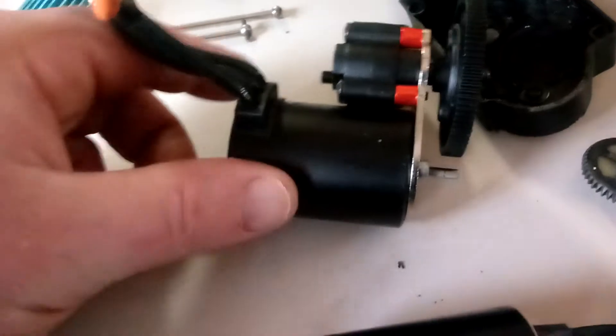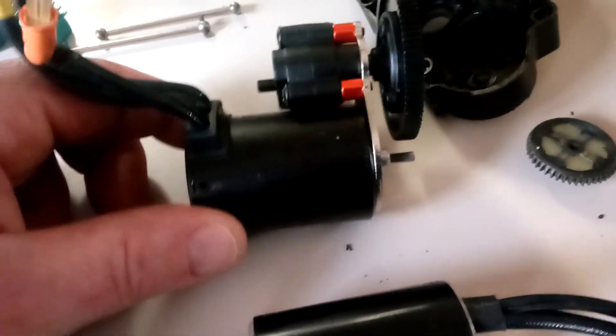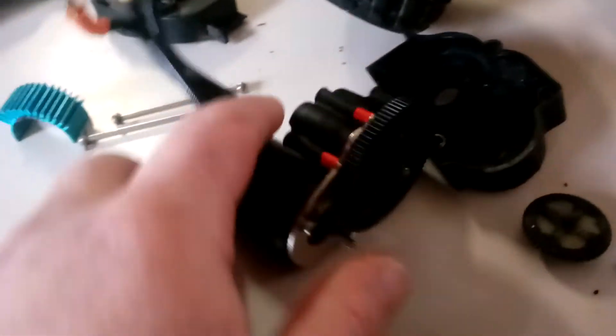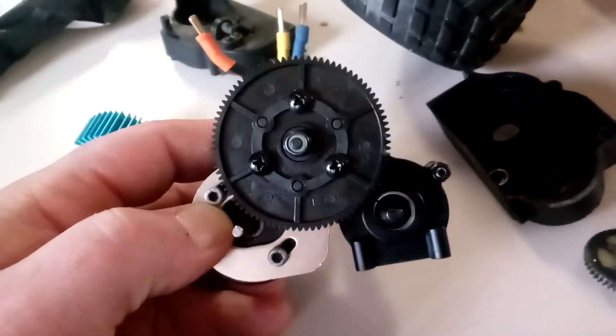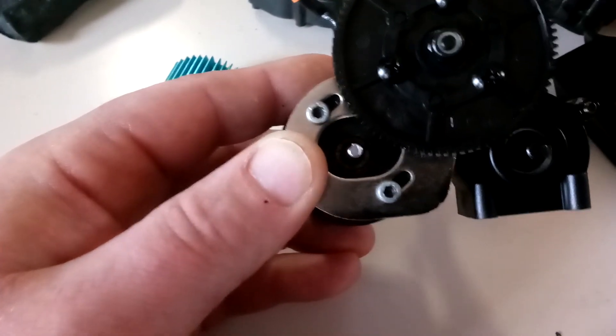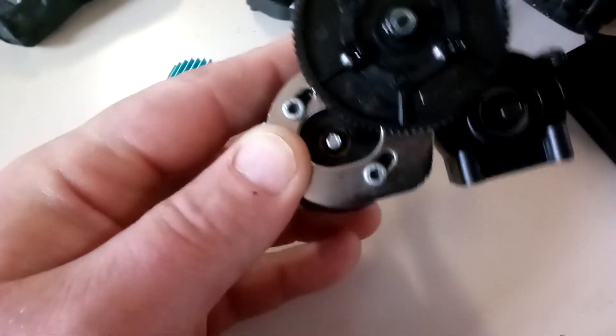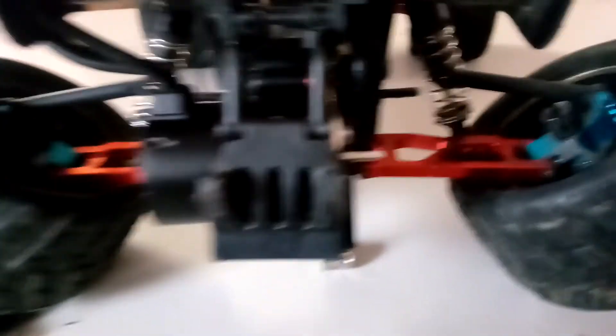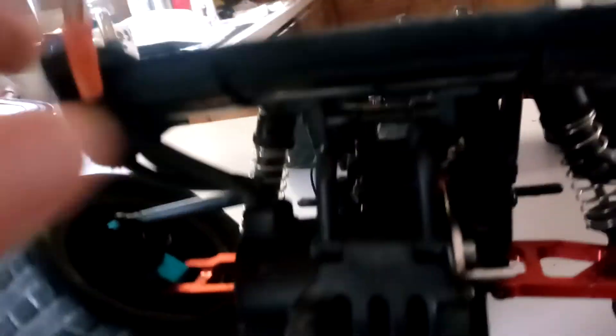A couple of benefits this is going to add: this is a bigger motor, so it will give me the potential to run more power and more speed. It doesn't leave much room there for a bigger pinion — that's as far back as it'll go from the spur gear. It's going to kind of sit in there like that, and you can see with the open gear it doesn't leave much clearance from some of the other components. But from what I can tell, it doesn't look like it'll be too tricky to make sure it clears everything.